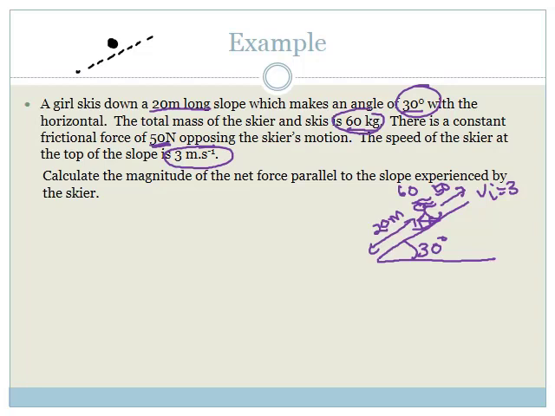So this needs to be a nice, neat drawing with straight lines at the right angle. I apologize if mine aren't perfect. This is the force of gravity, and it always goes towards the center of the earth, which is why it's straight down. The only other forces acting on it are the normal force, Fn, and the force of friction up the slope. So these are the three forces.